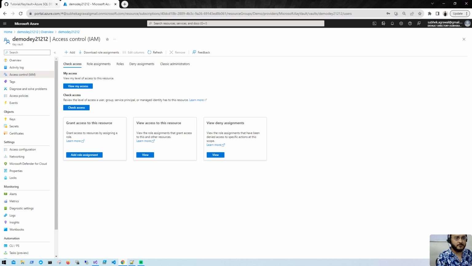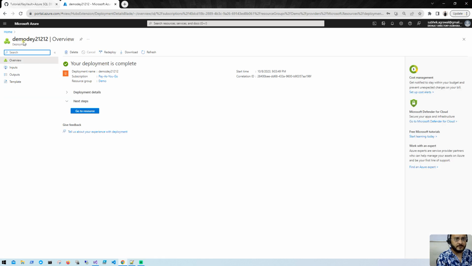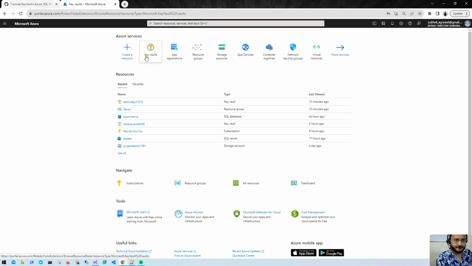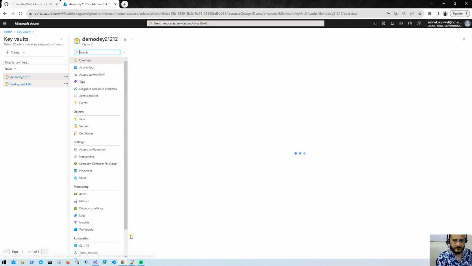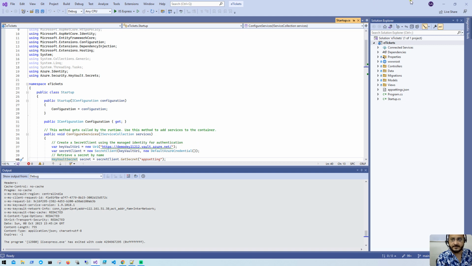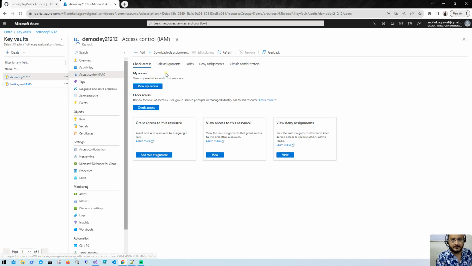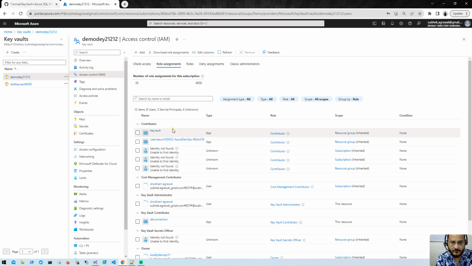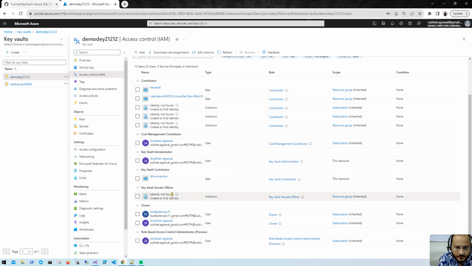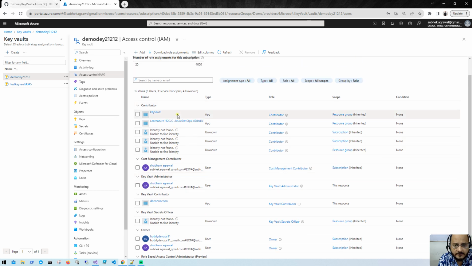I'll go to my Key Vault. Okay, this is the correct one. I'll go to IAM and role assignments and see what we have. So we have DB connection as a Key Vault contributor, and Key Vault administrator also; these two we have assigned.